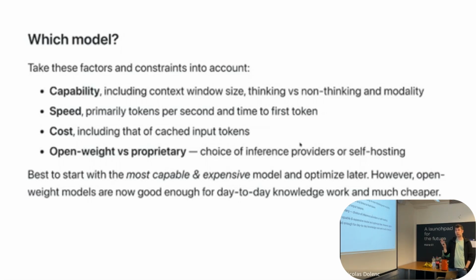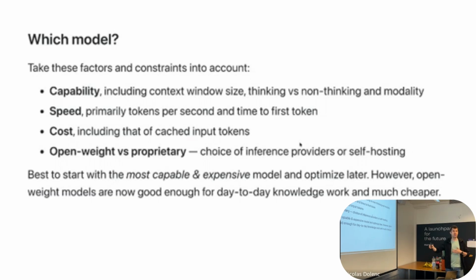Let's then talk about the model. We kind of said the models are good enough, it's all about the harness and everything else, but it's important to realize what sets different models apart and why you should care about the model in the first place. Different models have different capabilities, like the number of tokens in its context window or working memory. Some can think, others cannot. Speed is a very important factor, because the more complex your workflow, the faster you want it to occur. So you want the number of tokens generated per second to increase.